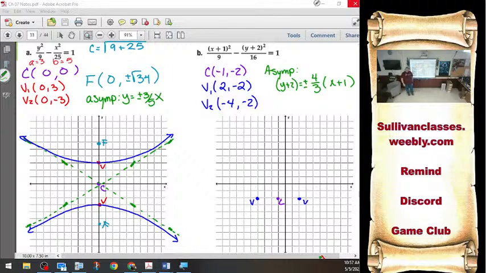You see where you can make that box. The box can be 3 this way, 4 this way, make box asymptotes through vertices, through corners. Or, if I just write the asymptote out ahead of time, can't I just from there go up 4, right 3? 1, 2, 3, 4, 1, 2, 3.